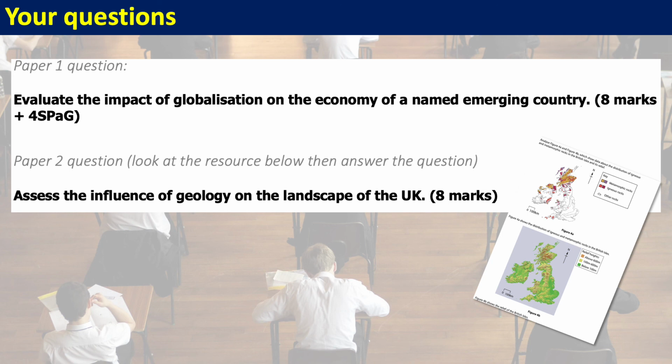So your paper 1 question needs you to think about AO2 and AO3, while your paper 2 question is asking you for AO3 and AO4. Do not forget, spend a good amount of time out of those 8 or 9 minutes that you would normally spend answering an 8 marker for your paper 2 question, just picking apart what the 2 maps show. Nothing placed in the exam paper is put there by accident. It's there for you to take notice.